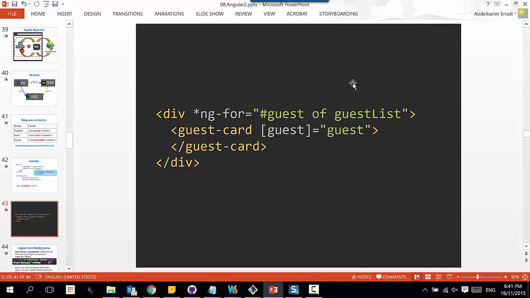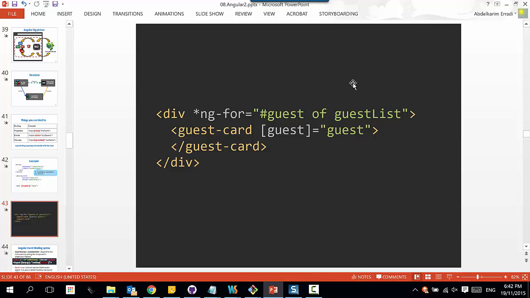And that subcomponent exposes a property that receives this guest and does whatever with it. For us, this subcomponent is a black box. We don't care what it does, but this is how we connect to it: by binding one property from our class to a property exposed by that component. So there is clear communication through properties.